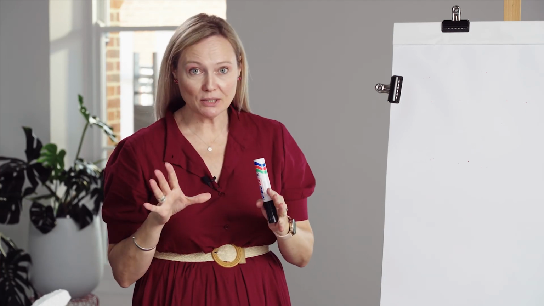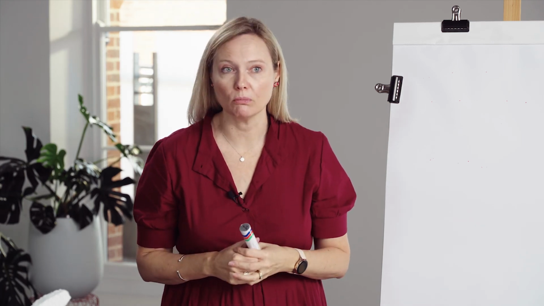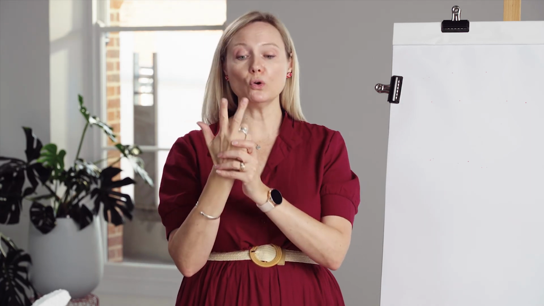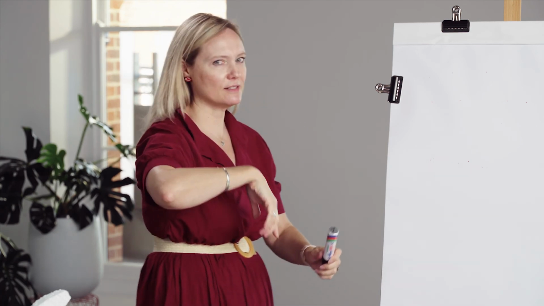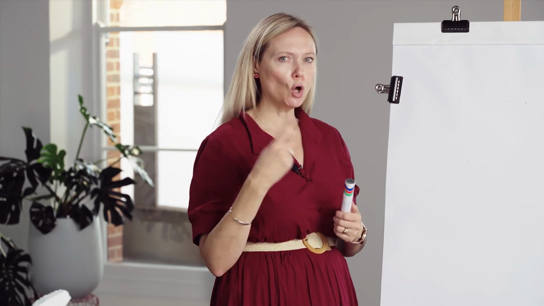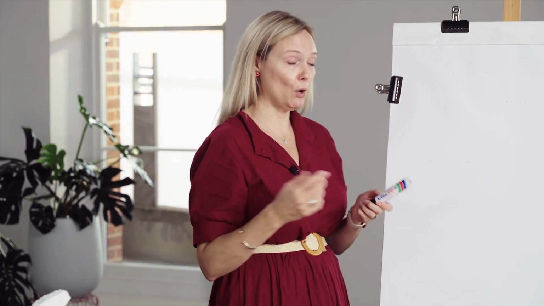Right, ready for your dictation? Oh, it's a little long one. Here we go. The hippo rode a pony over the road to get home. How on earth is a hippo riding a pony? I'll never know. All right, let's try that again. Count the words. The hippo rode a pony over the road to get home. 11 words. We've got this, guys. Are you ready? The hippo rode a pony. Who rode a pony? The hippo.